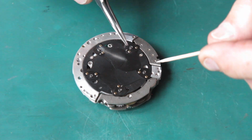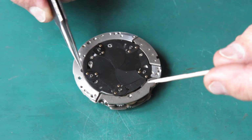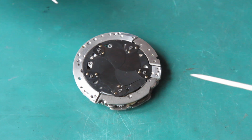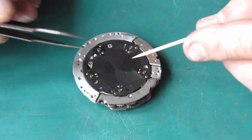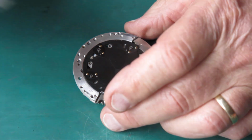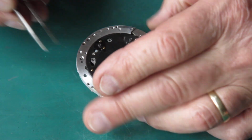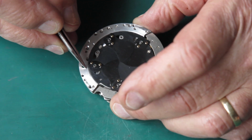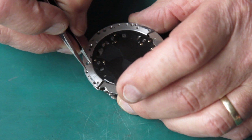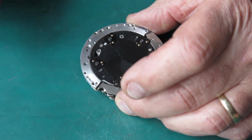Well, these blades all look the same. None of them seems to have an extra hole to mark a special first blade or last blade. So we'll take off the fifth blade and I'll make a mark when I get round to the first position here. This is our first blade here. All the blades are stacked up anti-clockwise. I'm going to put a little mark on the case at that point, so I know where it was.